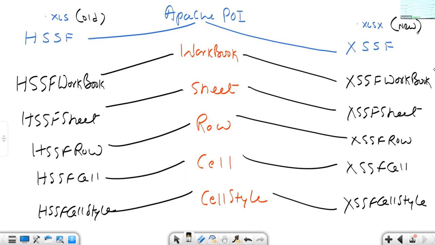The Apache POI provided the following interfaces and classes to work with both old version and current version of the Excel files.